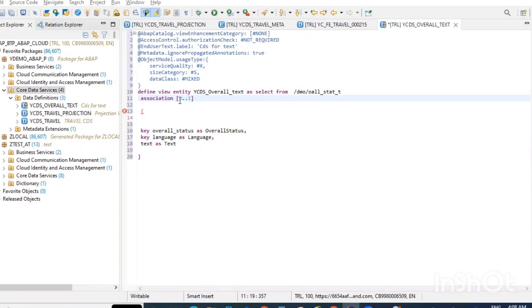So here the record should be 0, or there should be 1 record. So it is defined in this cardinality, and we have to write this cardinality accordingly. So as of now I am using this 0 to 1. Okay.